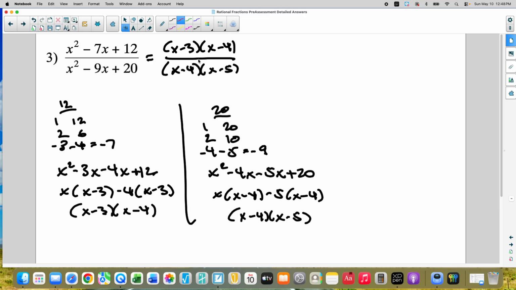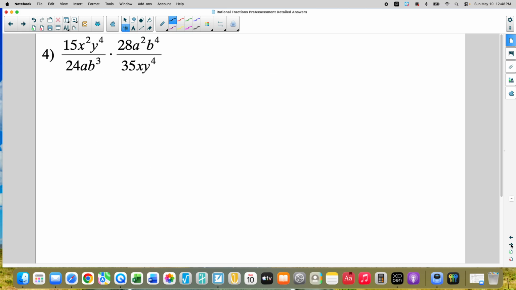Now they're multiplying. Numerator cancels with the denominator, leaving us with x minus 3, x minus 5. We don't need parentheses around those. The vinculum represents that quantity. Now, again, we're going back to multiplication. Everything's multiplying, so we're going to cross cancel. We can break them all up. I would not multiply, but I would find common factors.